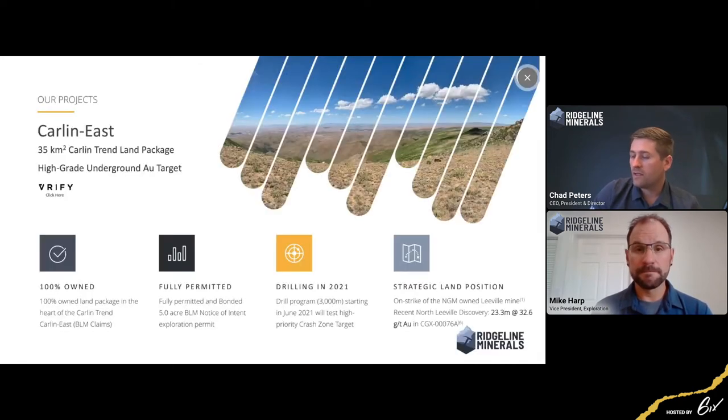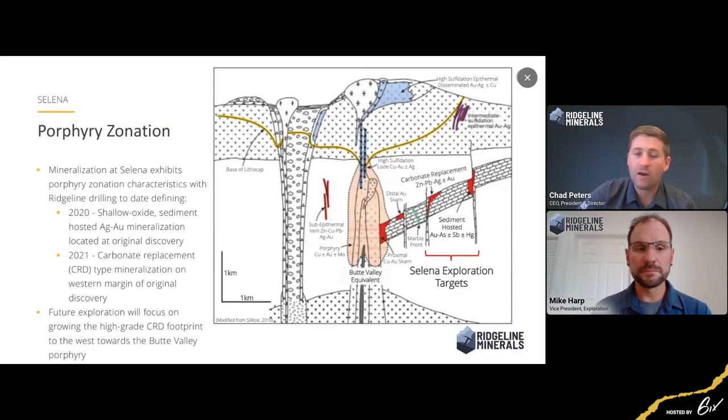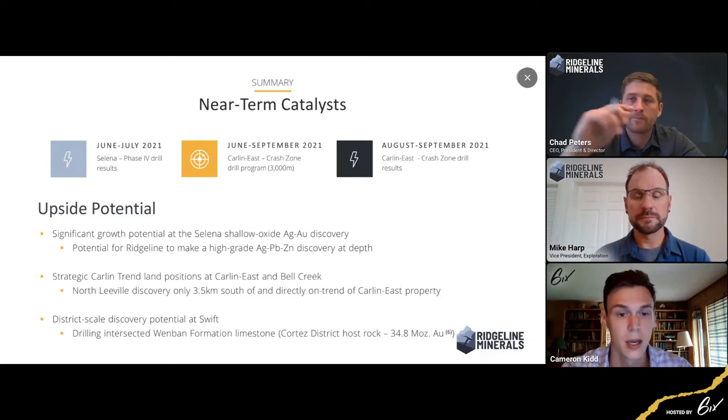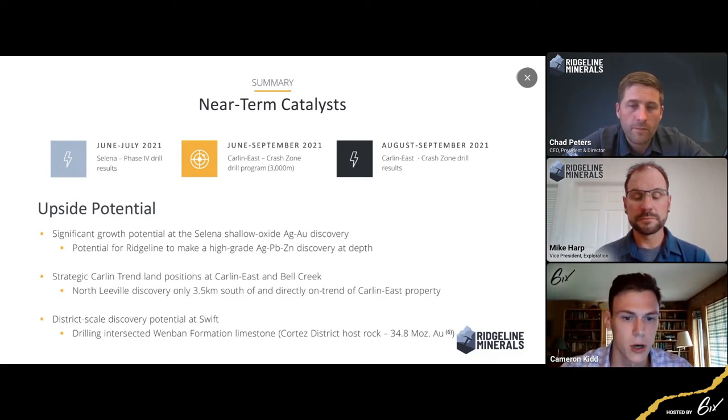That's it in a nutshell — an update on what we're up to right now. We're also drilling at Carlin East, about 2,600 feet down, still in upper-plate rocks. All three pre-collars have been completed and we're drilling the first core tail now. We'll be providing updates to the market for that project as we move along. Now to the Q&A. Given the silver-gold discovery last year and now the discovery of base metals, can you provide some context on what you think you have at Selina? What we're realizing is we have a really large zoned porphyry system. That's probably why the project was forgotten for the last 20 years — people always looked at it as just a gold open-pit target, and if you look at it that way, it's kind of a poor target. But when you look at it as a silver-lead-zinc plus or minus gold scenario, it suddenly starts getting pretty exciting. We think we have a very large system and we're going to continue to make discoveries in 2022.